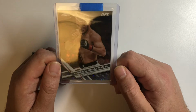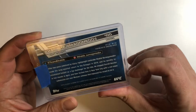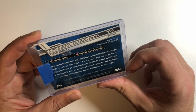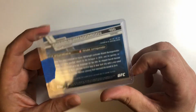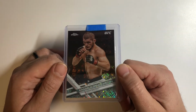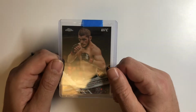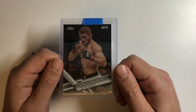So I definitely think he's always going to be highly valued, even though he's now retired. But you never know, he might come back one day. We'll see. There's always rumors going around. But yeah, just picking up first year Chrome Diamond Refractor. So you got a super low pop count, and of course one of the all-time greats. You know, it's a combination where you can't really go wrong.